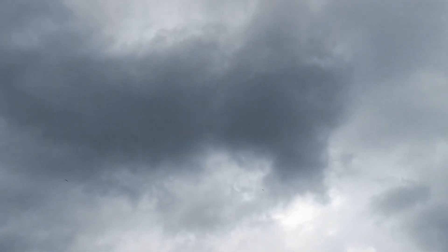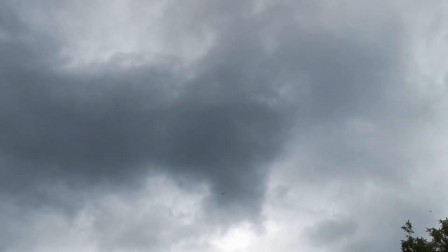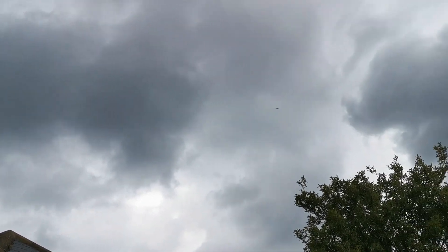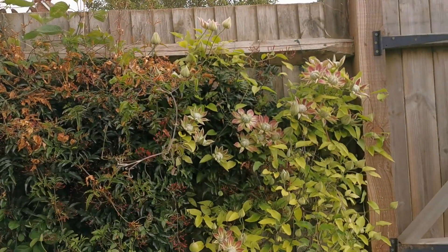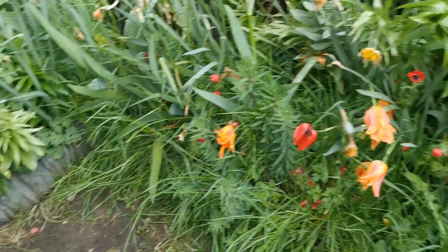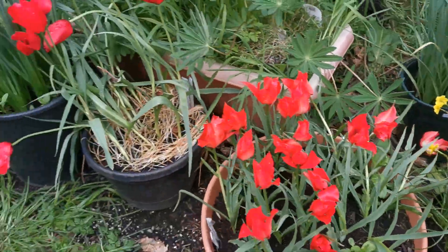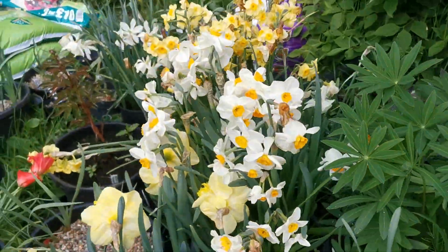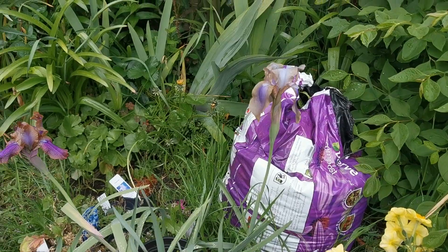Hello everybody from PlantReviews. Today is a bit of a cloudy day in Kent — the sky is quite overcast as you can see. Today is the 29th of April, so the usual mid-spring day. The rain was quite heavy yesterday and I have a few tulips knocked over by the rain as well as daffodils, as you can see. Still very many glowing colors in the garden, however, since a few plants have suffered from the incredible amount of rain yesterday.